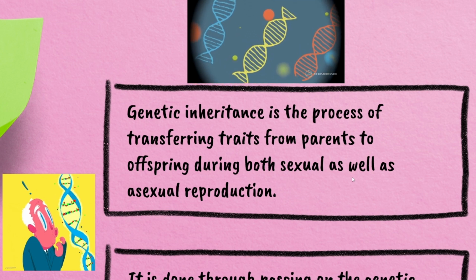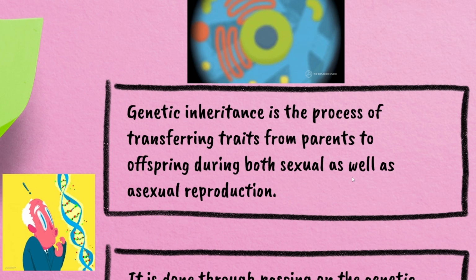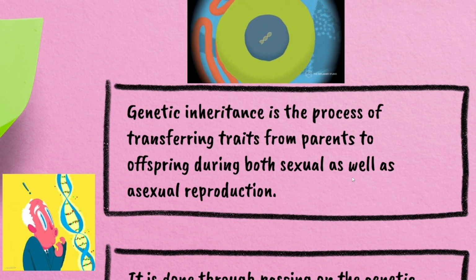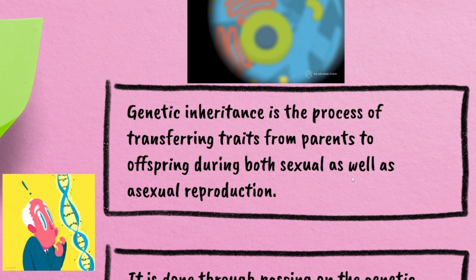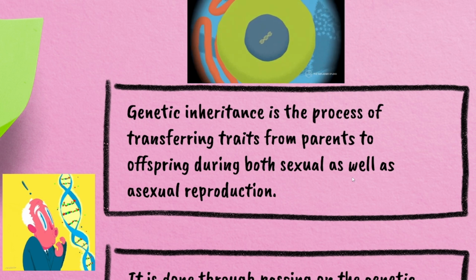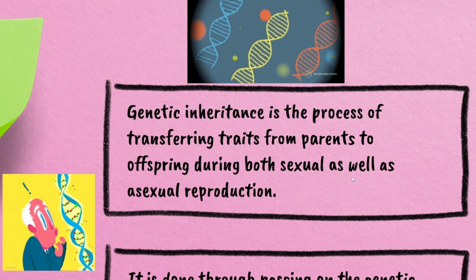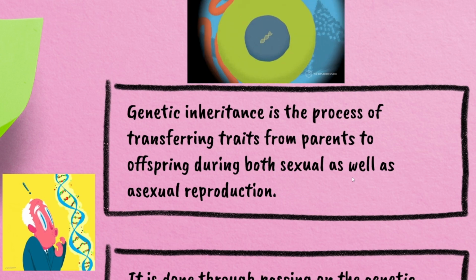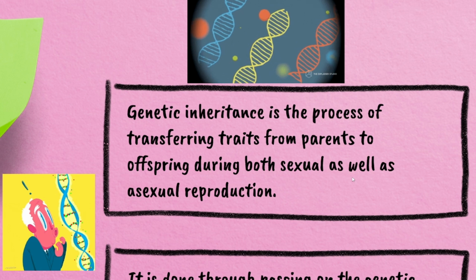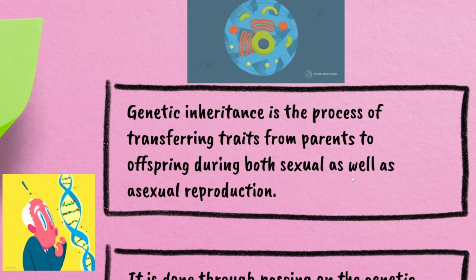Meiosis is what happens in mammals. What causes variation between the offspring and the parents? Because we're not exactly the same as our parents. Of course, we're different from them. We can differentiate between parent and offspring. So there's a variation between them, right? And this variation occurs because of meiosis.